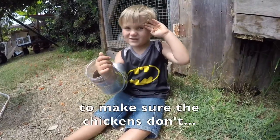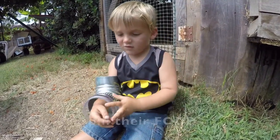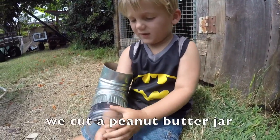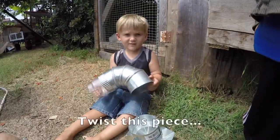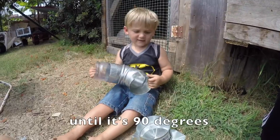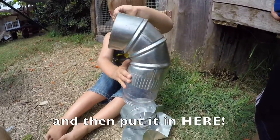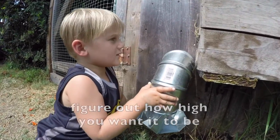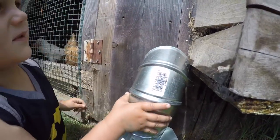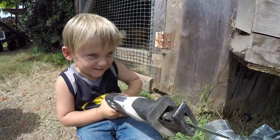To make sure the chickens don't spill their food, we cut a peanut butter jar and put it like this. Push this in and turn 90 degrees and then put it in here. Figure out how high you want it to be and then mark where you want it to be. Now it's time to cut the hole.